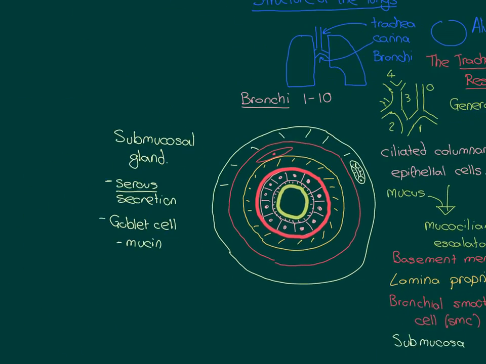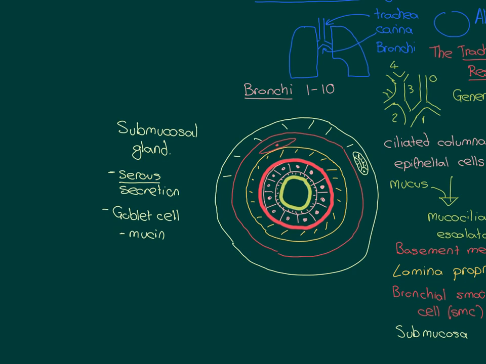Okay, so let's zoom back out now. Mucin is the thing that they're producing, and this is a glycoprotein, so it's a protein with carbohydrate modifications made to it that will be secreted into the serous secretion and will make the serous secretion much more viscous, much more sticky. It will turn it into a mucus secretion. So the serous secretion with the mucin makes you a mucus secretion.